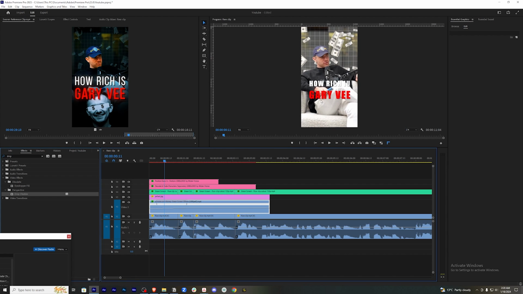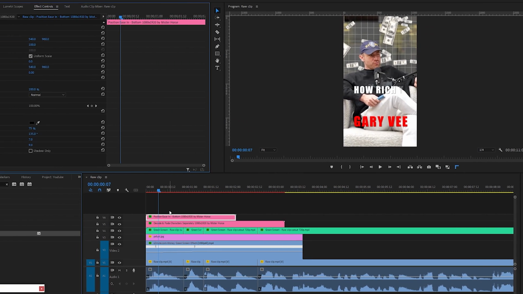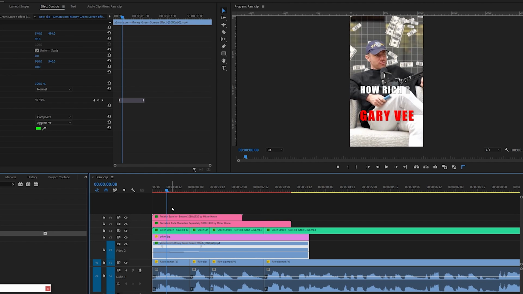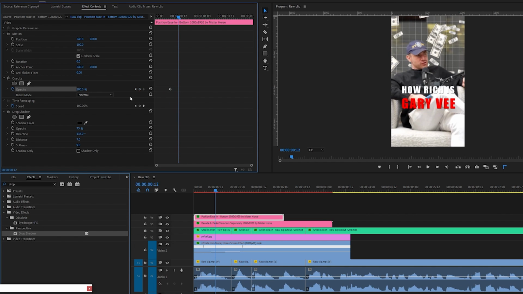Also, since it's coming from the very bottom, let's just have it come from this area. So we'll go to the timeline, place the playhead here. We'll select this. We'll go to the opacity under the FX control panel. We'll toggle the animation here to create a keyframe. We'll go to the end, create another keyframe by pressing here, and then in the first keyframe we'll decrease the opacity to 0. So this will have a smooth animation where it starts from 0 and the opacity increases to 100. So that way it doesn't come from the very bottom.